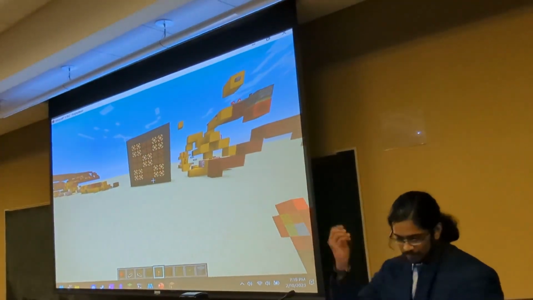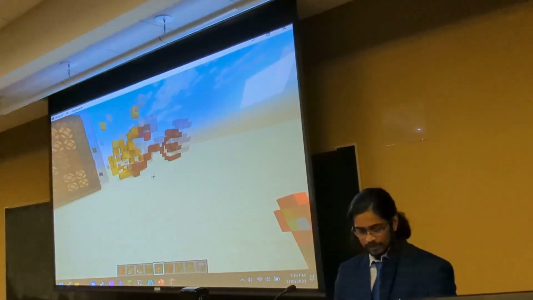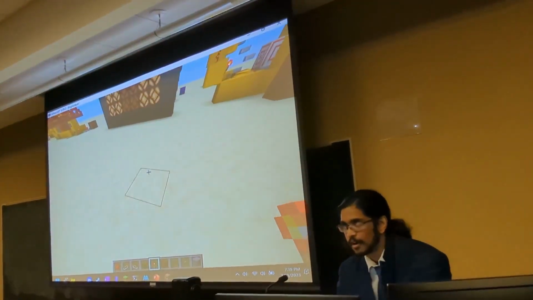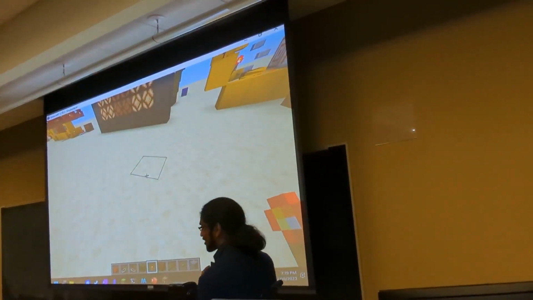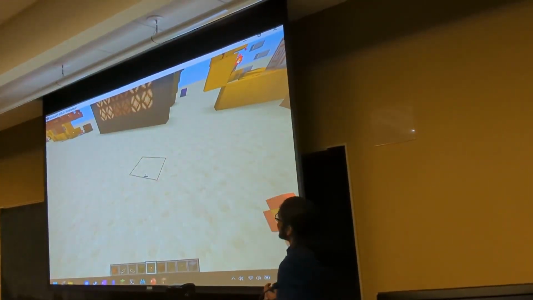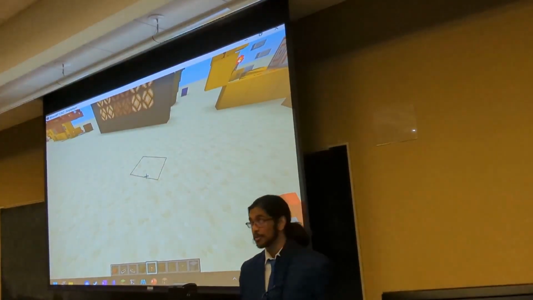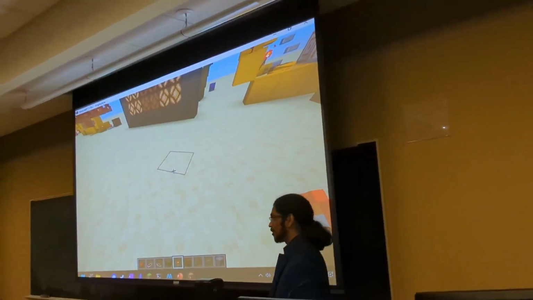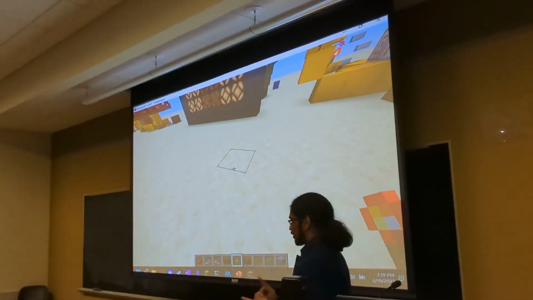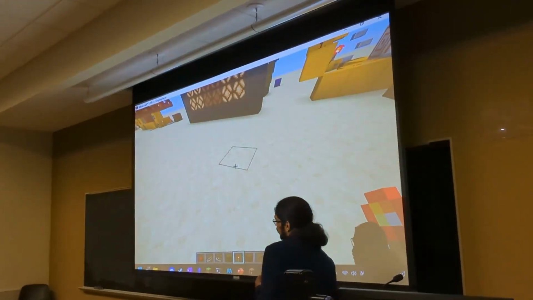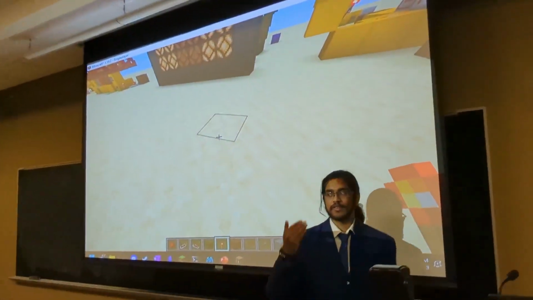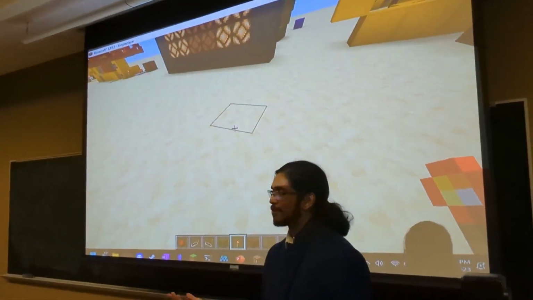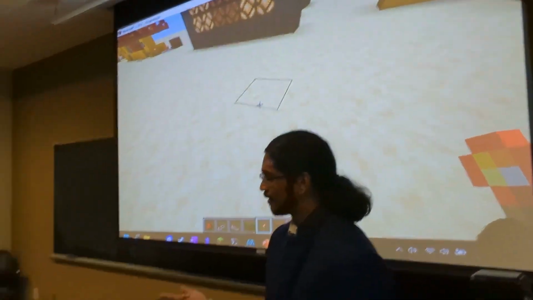Okay, so next thing we need to do is talk about memory, right? How are we going to store X's and O's in our Minecraft creation? Well, first thing we need to talk about is, obviously we need 2 SR latches, right? We also need to make sure that we have a way to store the turn, right? So whose turn it is is always switching, right? It's X's turn, then it's O's turn, then it's X's turn. So what kind of memory would be perfect for that?